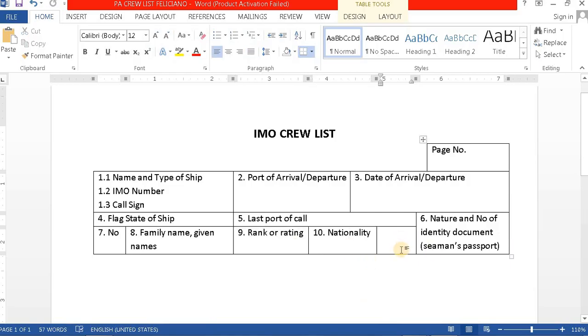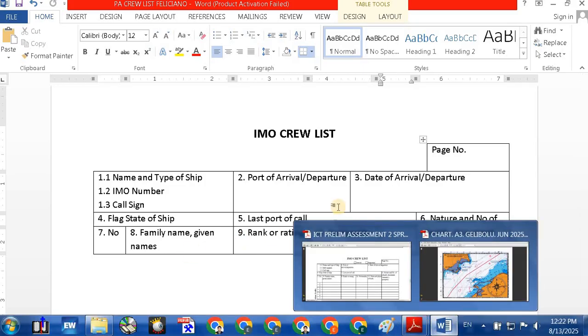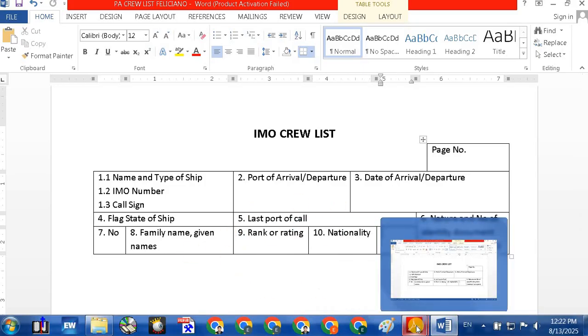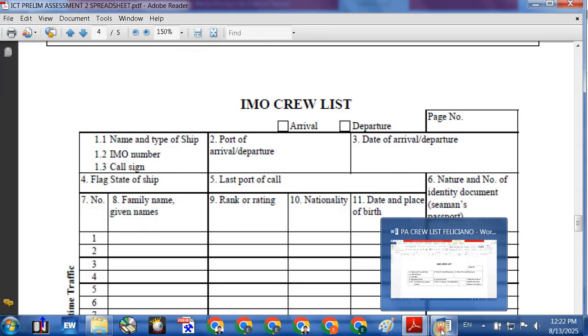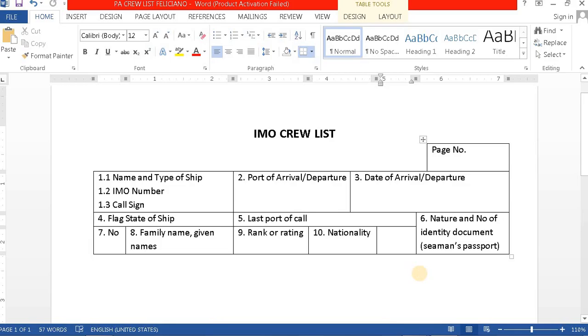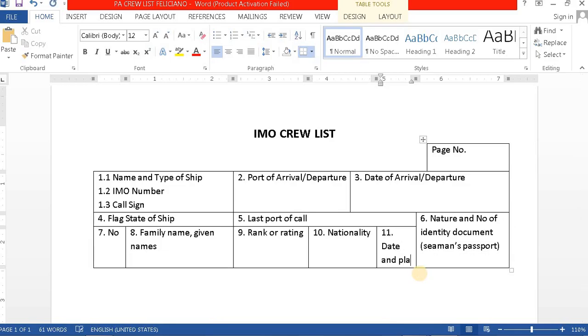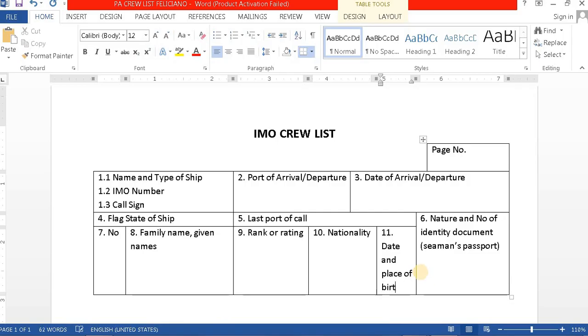Okay, and then we can type here. Date and place of birth. Okay, this is the date and place of birth.